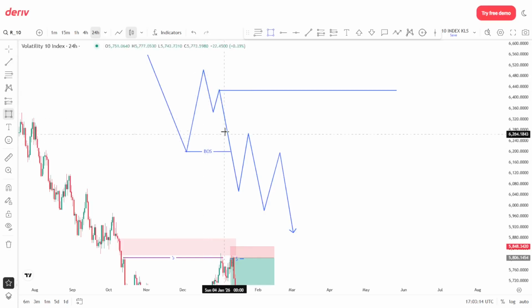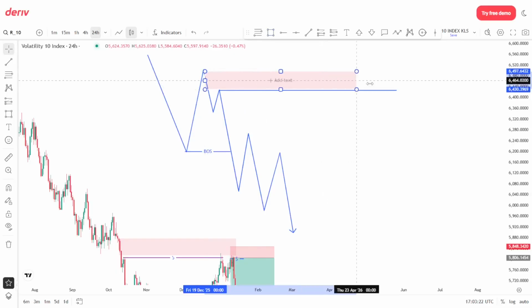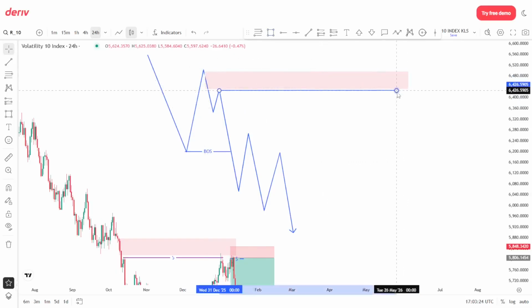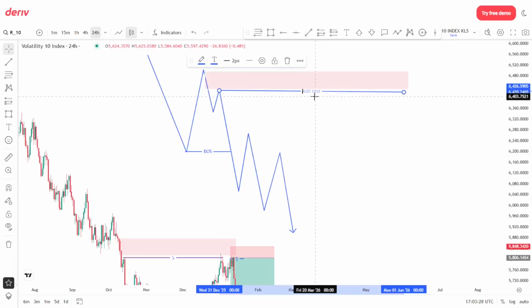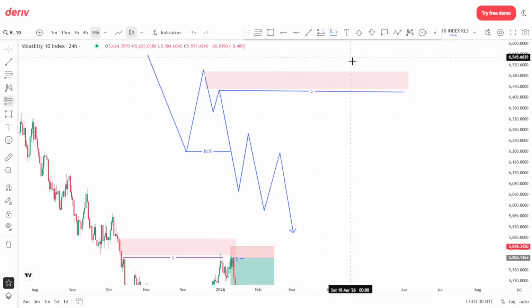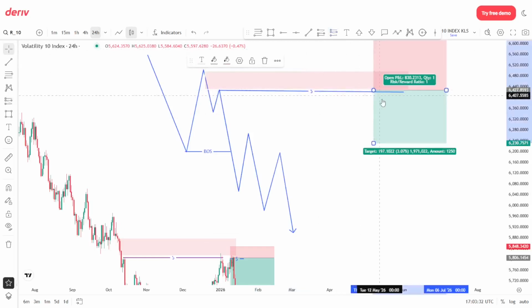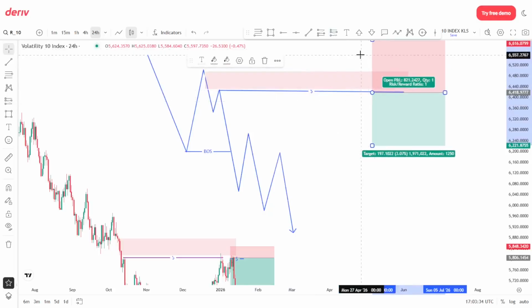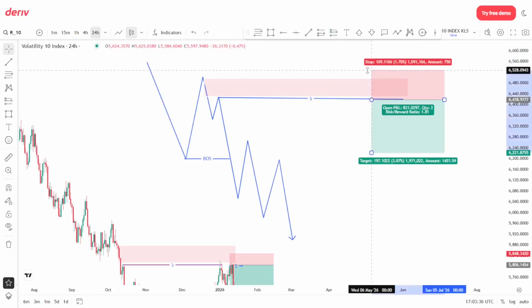decisional. So you don't just start from here, you have to start from the top, from where the origin that caused that break off. So that's where you start from to start looking at your valid POI, right? So this is what we want to establish. Once we've established this and it is now clear that this is what we have, we now wait. We have to wait it out. Our entry has to be from the inducement liquidity and our stop loss above the high, right? So we just have to wait.